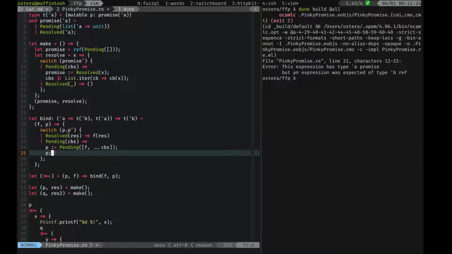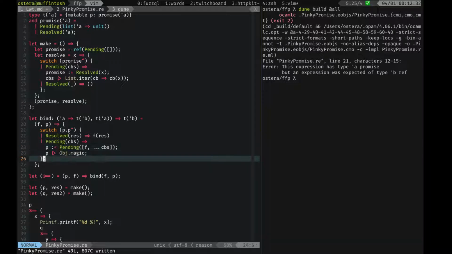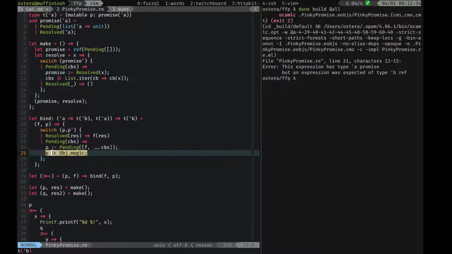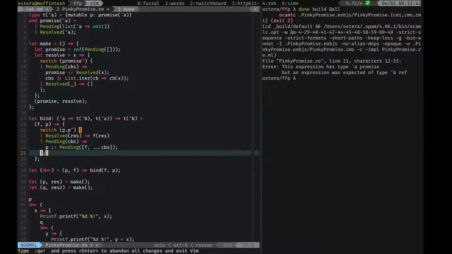So there will, at some point, we'll have to do some magic crap. Probably we can do some better things than object magic here, but for the time being, this will make this change. Now the reality is that we want to make a new promise, right?